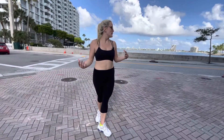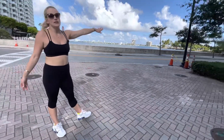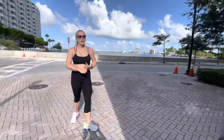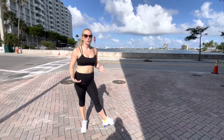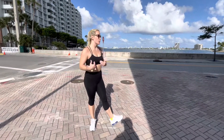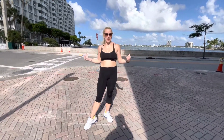Here in Edgewater, I'm right on the water. Over to the south is Margaret Thatcher Park, where you can walk, run, play volleyball, and there's tennis there too. It's a really walkable part of Edgewater — more of the south Edgewater, almost touching the Venetian Islands. If I go for a run tonight, I'll probably go through this park and then through the Venetian Islands, and that takes me to Miami Beach.